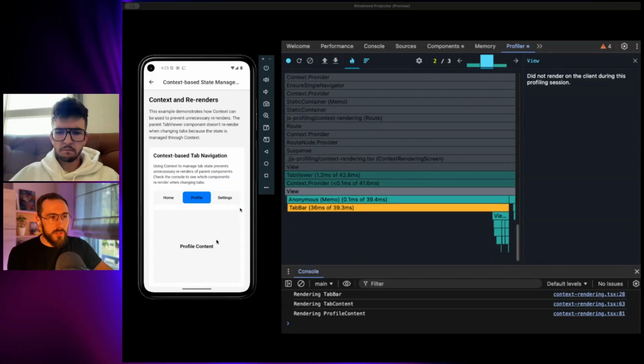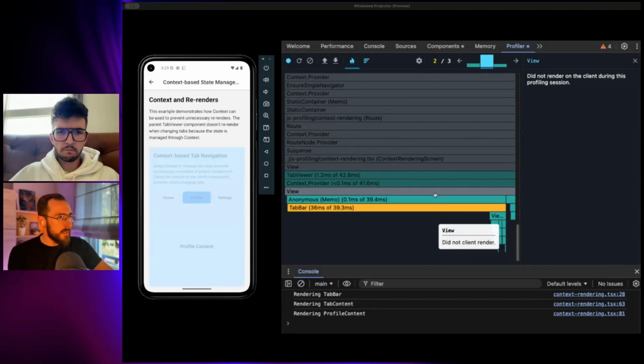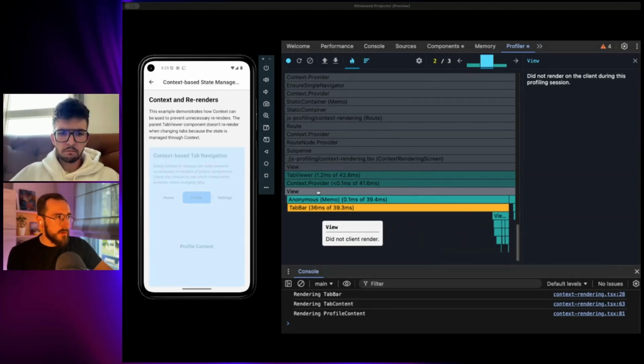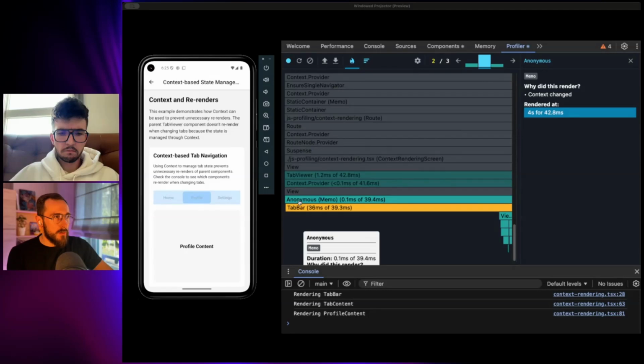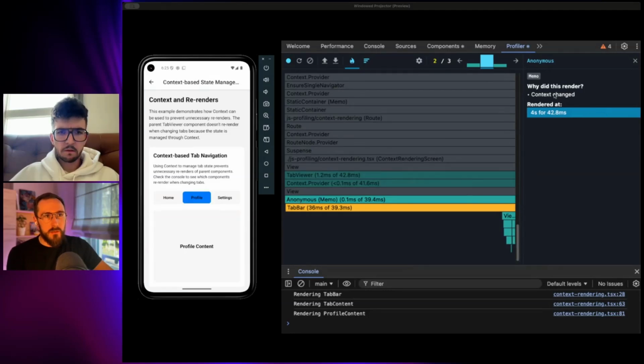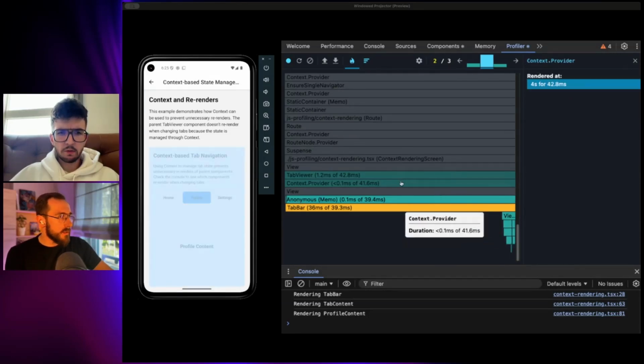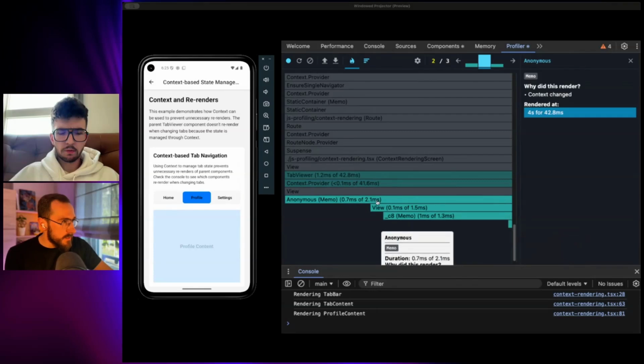So we can have multiple components in here that can be super complex and can rely on many custom hooks. But as you can see, those are not rendering. The only component rendering is tab bar wrapper because context changed. That's true. And the second one, which I need to find.